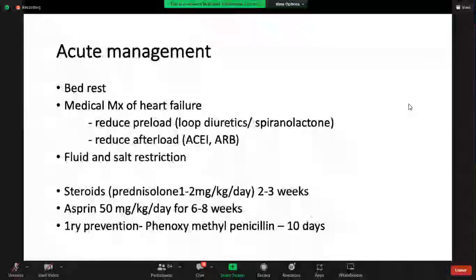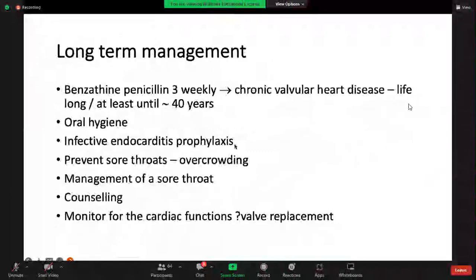So here your prophylaxis can go up to 40 years or sometimes lifelong, because the idea of giving this prophylaxis is to prevent further damage to the valve. So the 21 years or 5 years is only for uncomplicated rheumatic heart disease. But if there are complications, the duration can be prolonged. Can you understand? So here it has led to cardiomegaly and heart failure. So in that case, you have to give a longer course of prophylaxis.